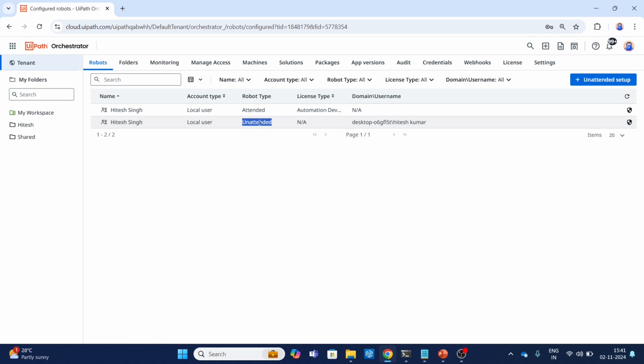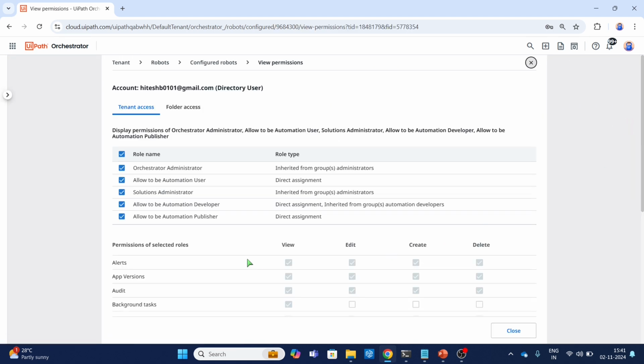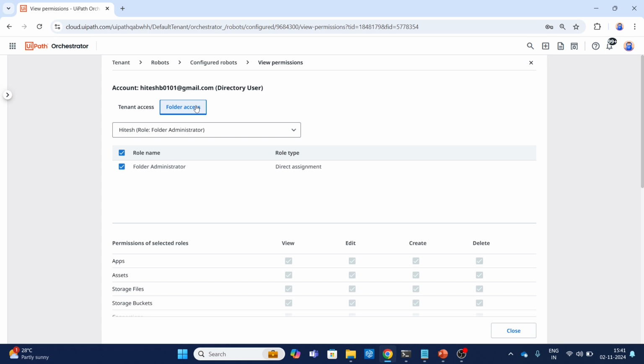If you are already developing your workflow from the Community version, then you will have one user already available. You have to check what access this user has and which folder it is available in. It should be available in the same folder in which you are publishing your code.